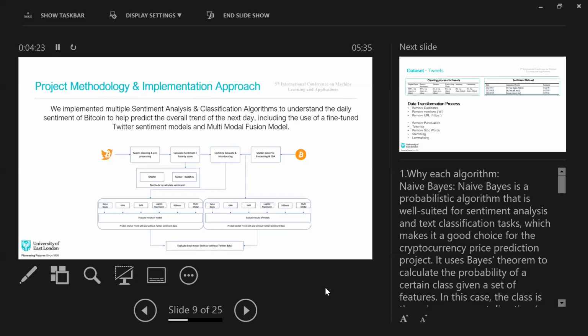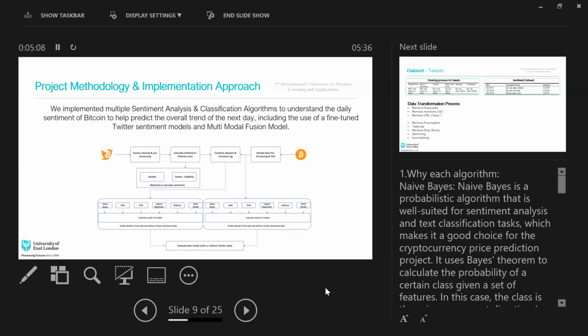And then once we'd done that, we calculated sentiment for each day. We aggregated all the tweets daily and calculated an average overall sentiment for the tweets for each day. To calculate the sentiments, we implemented two key methodologies, one being VADER sentiment, as mentioned in the literature review, and the second being Twitter RoBERTa, which is a fine-tuned BERT model, or RoBERTa model, specifically for Twitter data, to explore how the performance also changes using this. So that was our Twitter data set, collected and built.